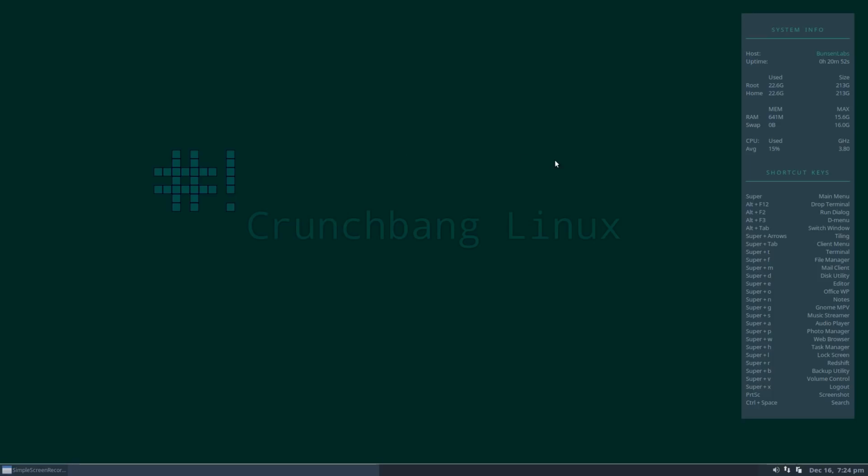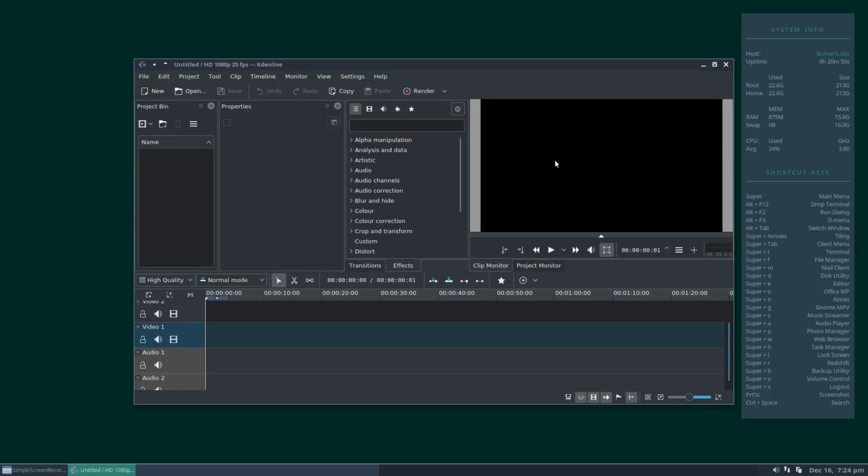Video editor should come as no surprise. It's the best of the free and open source editors in my opinion, and that is Kdenlive. Now, I've said I don't like snaps and flatpaks. This is a flatpak, and it's a flatpak for the good reason that obviously Stretch isn't the freshest and most up-to-date of repos, and the version of Kdenlive in there is crusty and old, to put it mildly. So there are some instances where, yes, you should go and download a flatpak or a snap, and this is a very good example.